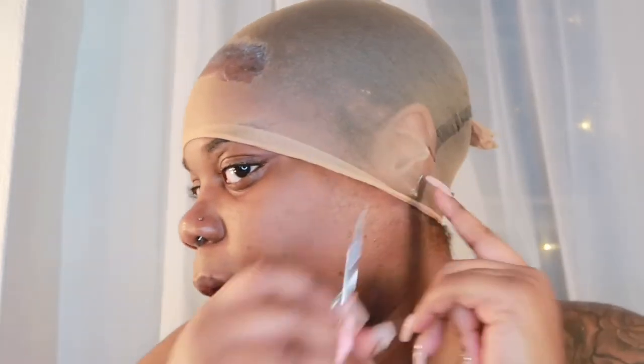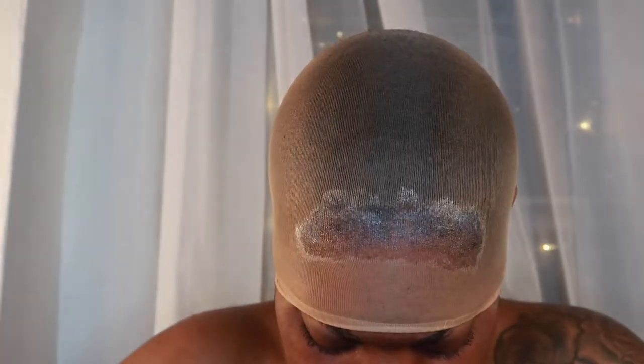All right, so now what a sister's about to do is start to cut. First things first, I'm gonna cut this thing over here. Cha-bang! Garbage. All right, guys, now I've cut and I also just made a little knot in the back. I'm going to make a hole right here. I should have took off both earrings, you know, because now it's in my bra. It's in my bra, guys. I cannot wait to cut this off my head because I look crazy.